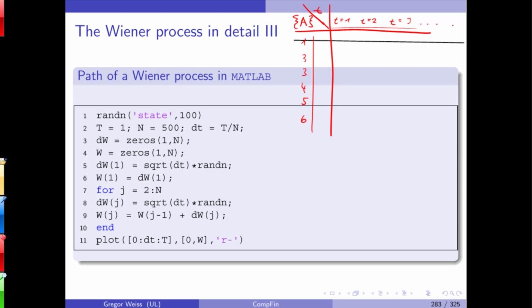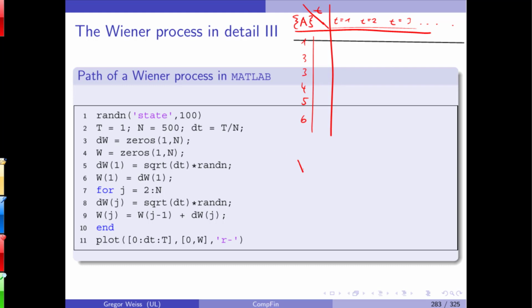We need to initialize the process, and then we have a for loop. For all the remaining steps, 2, 3, 4, 5, up to 500, we do what? The change, the increment is given by a Wiener process. It's the change in the process. dw is given by square root of dt times z. So we simulate from z, that's randn, times square root of dt. And then we have the change in the process, and what is the next state of the process, also der nächste Zustand. Obviously, previous state plus the change.